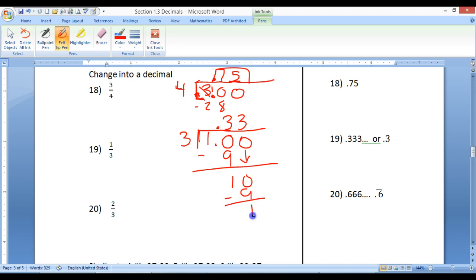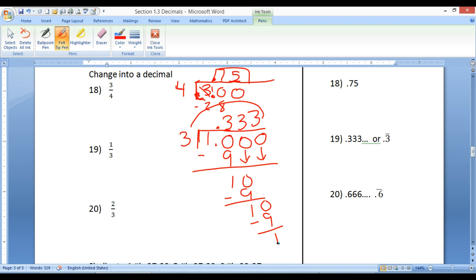9 subtract 1. Are you feeling a little bit of a deja vu here? You should be feeling a little bit of it. It's following the same pattern. And I only need to go out 2 to see that. But if you're not comfortable seeing the pattern yet, you can go ahead and do it again. See how each time I do this I get 10, 9, 10, 9, 10. Well, 3 is still going to go into 10 3 times, and the 3 times the 3 is going to give you 9. Subtract 1, and I'm going to bring down another 0.